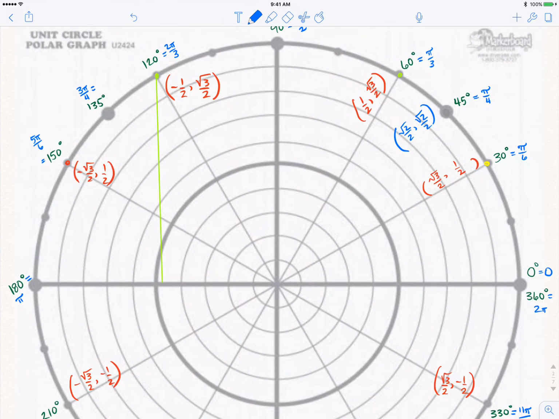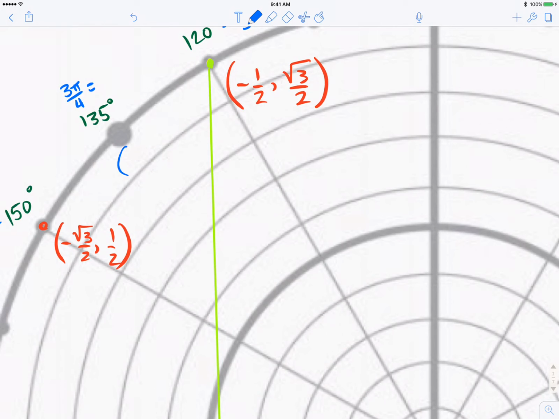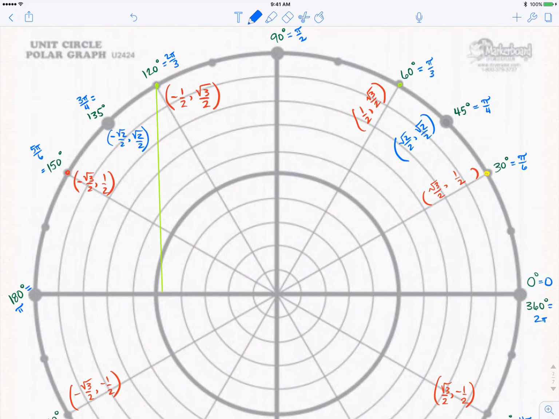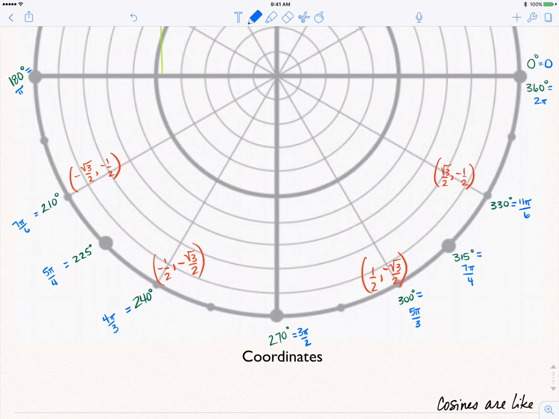Let's go to the middle of the second quadrant. You have to go left and you have to go up. Left and up the same distance. So we have for this coordinate, left root 2 over 2, so that's going to be negative. Up root 2 over 2 is going to be positive. Go down to the third quadrant. Left, down. Left root 2 over 2 is going to be negative. Down root 2 over 2 is also going to be negative.